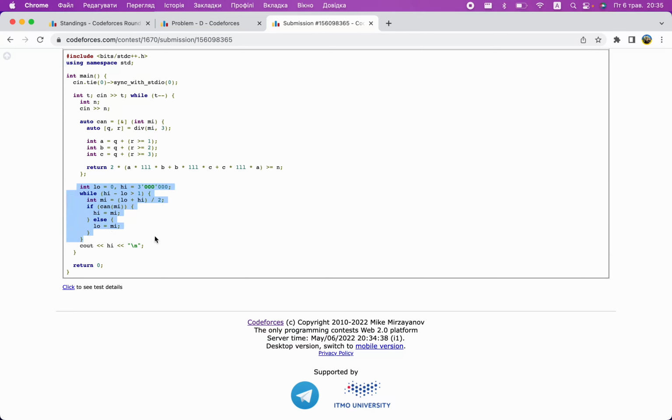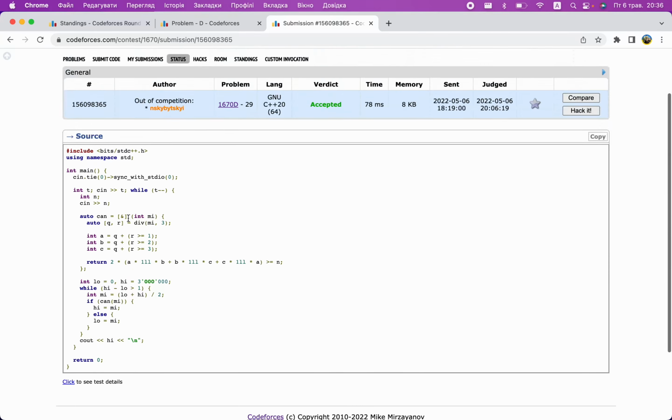I do binary search over the sum, and then each of them starts with roughly the quotient, and some of them may be greater. So if I have any remainder, then I first give it to A, then if there is still something remaining, I give it to B. And this condition is never true, but I decided to keep it for uniformity. So then I just check if I constructed enough triangles. If I haven't, then I need to increase my lower bound. Otherwise, I can decrease my upper bound. So yeah, this is problem D for you.